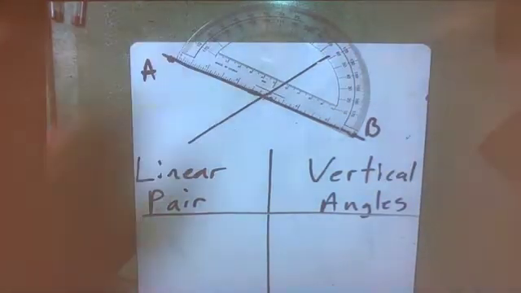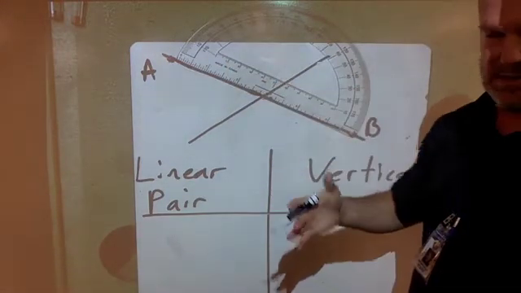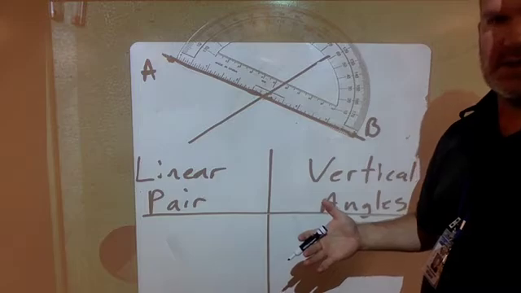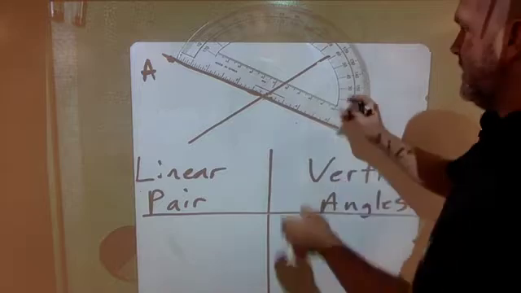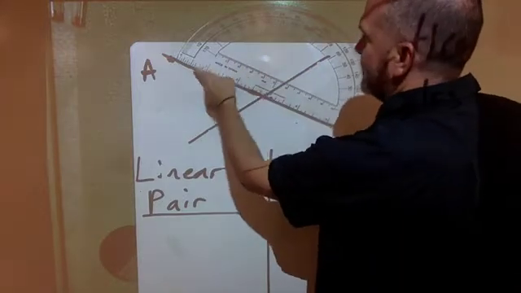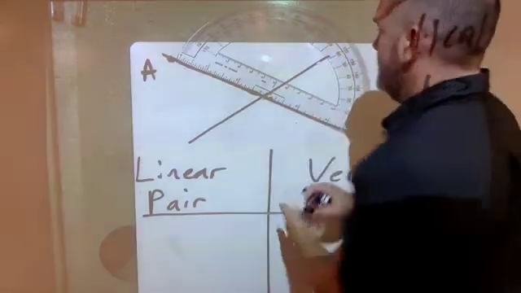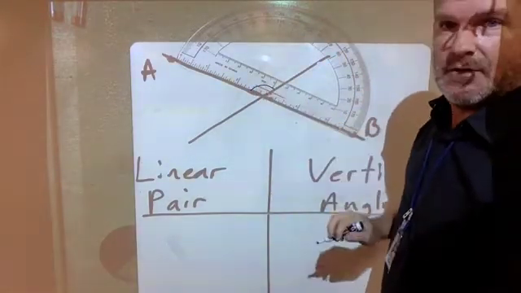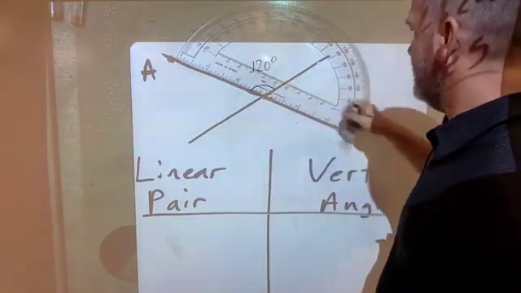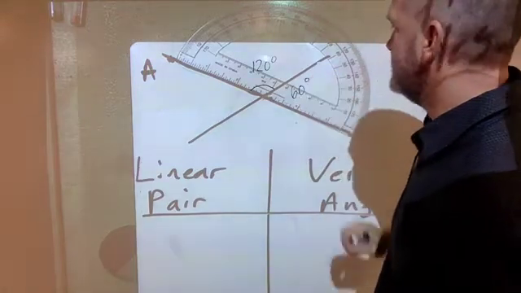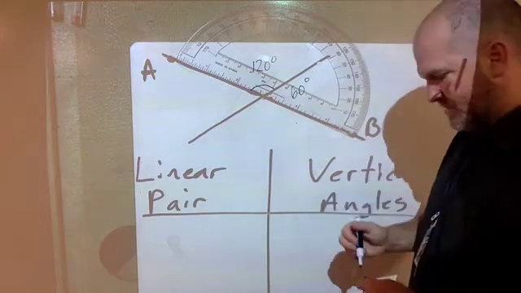There's still 180 degrees from A to B. A to B is still a straight line. There's still 180 degrees now, but we just split that 180 degrees into 2 parts. We have this part over here, which is from 0 all the way to about, let's say, 120 degrees. So this angle right there would be about 120 degrees, and the rest of it here from 120 to 180 is 60 degrees. Those add up to 180. It doesn't matter where I drew this line.